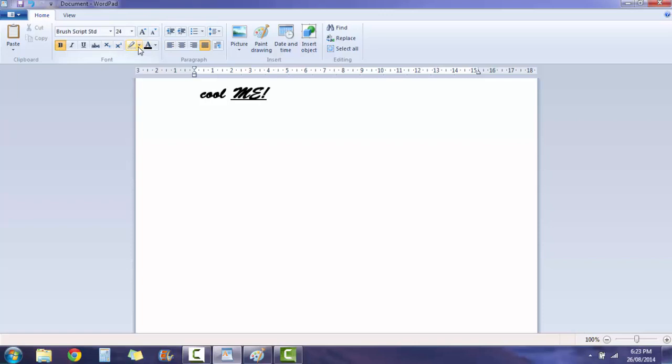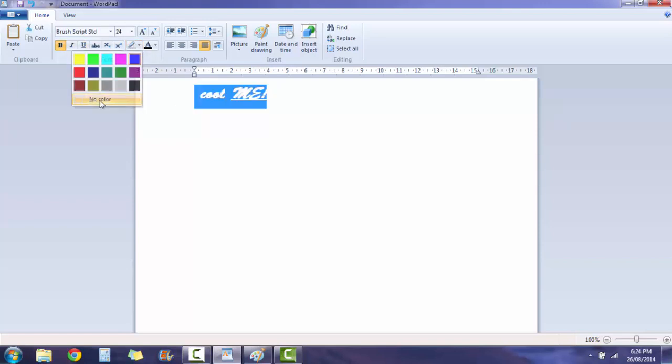Yeah, this basically does highlights. So if we select this and you want to highlight it to be whatever, blue, I don't know. So let's do this and it would highlight it to blue. It looks pretty bad, right? So let's just put it to no color. This changes the color of the text.